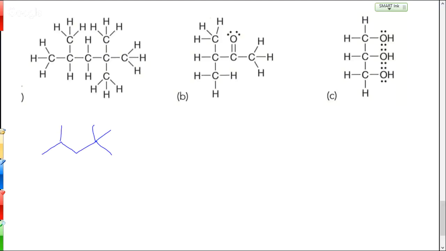This other one, there's a few different ways you could look at it. Technically the longest chain of carbons would start at the top and go down and then over, because then you get 4. But you could also just see the 3 in the middle and go 1, 2, 3. You could notice that this one has 2 more coming off of it, and this one has a double bond to oxygen. Like that.